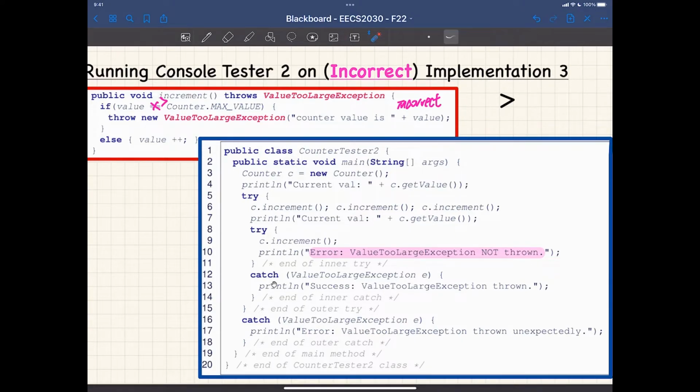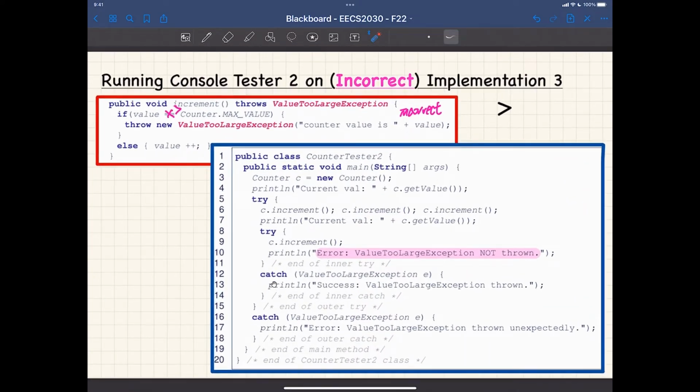Hopefully you at least thought to yourself. Let's try to trace line by line. Create a counter, print out its initial value, which will be 0. We go to the outer try and catch block, and then we try to do the increment one by one. For the first one, starting with 0, if we do increment over here, 0 larger than the maximum value, which is 3. That's false, so we don't throw that exception. Right? So that means we're going to increment the value successfully.